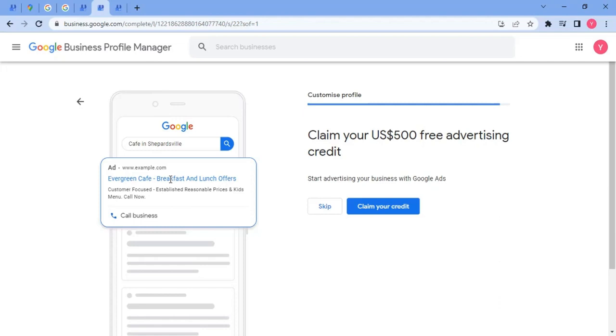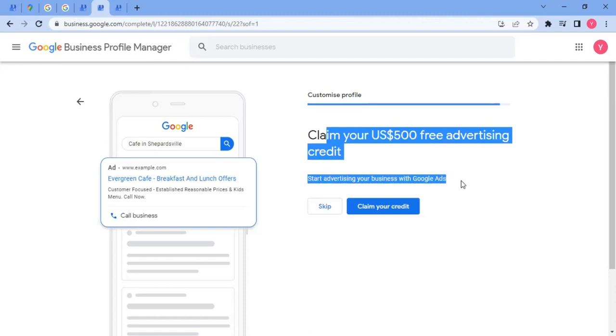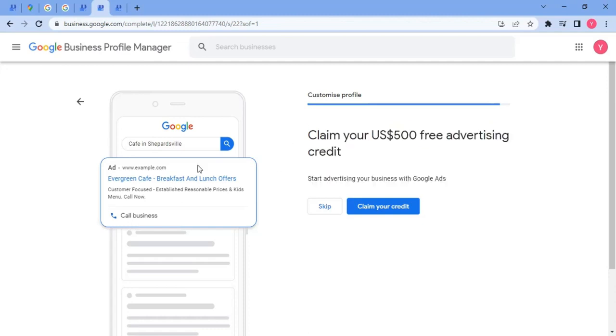When you're signing up your business with Google Business Profile, they gift you around this much money depending on your location. It's kind of a credit which they will use against Google Ads, as you can see in the example that I provide. Once that's exhausted, they may ask you to pay more. Otherwise, if you'd like to go without Google Ads, that would also be fine. It's totally up to you. If you want to go with Google Ads, your store would look something like this, and it will come in the first result. Otherwise, you can just click on skip.